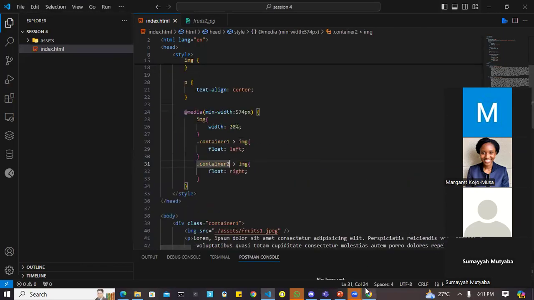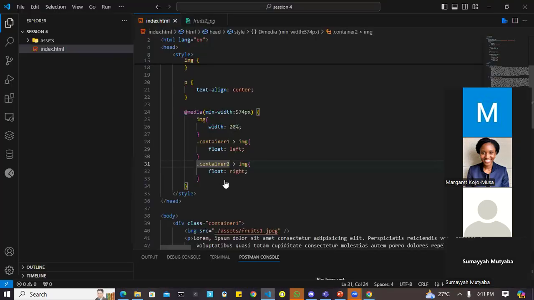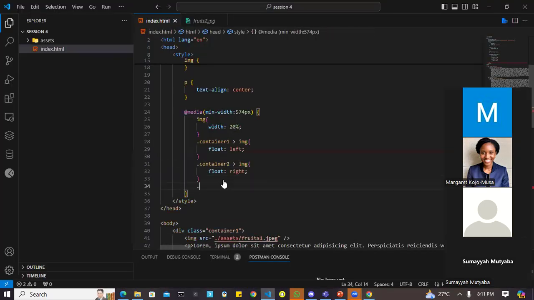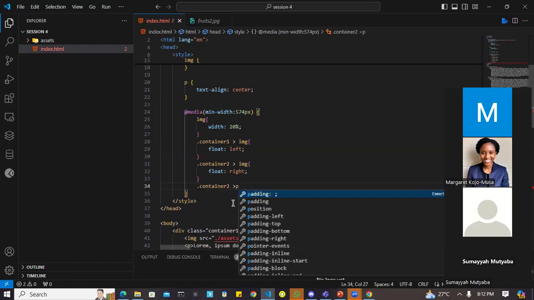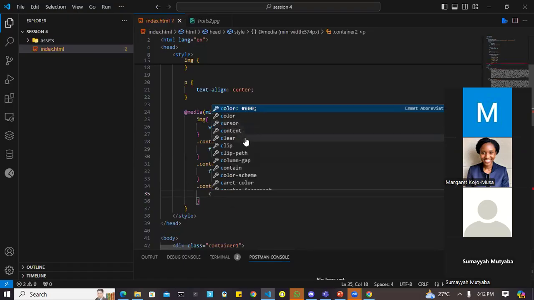So I can target my container 2 paragraphs. Now let me see, clear left.